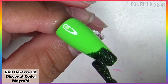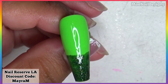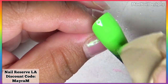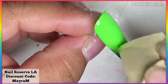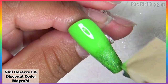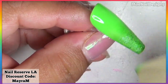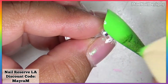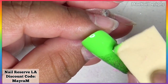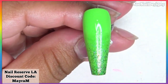Oh, that's too dark. Okay, let's see how it does when I blend it. Okay, so I just got a little sponge wedge here. So now I'm just gonna blend the colors together. Oh wow, it's taking out the dark green. It definitely took out the dark green base and just left the glitter there, which I'm fine with. I think it looks cool like that too. So I'm just trying to blend it upward towards the center with the two greens. There it goes. I'm gonna cure this in the lamp.